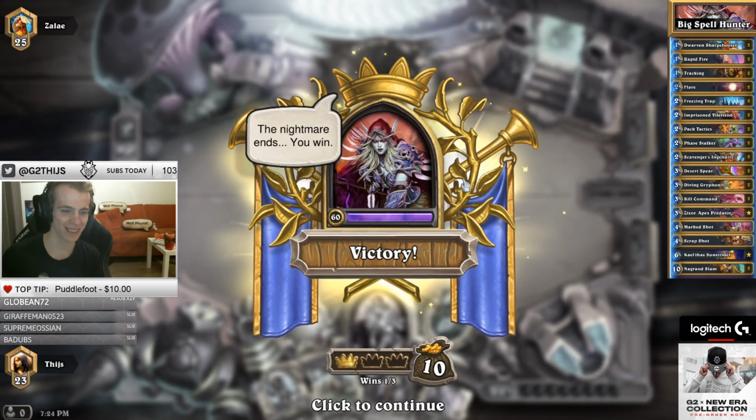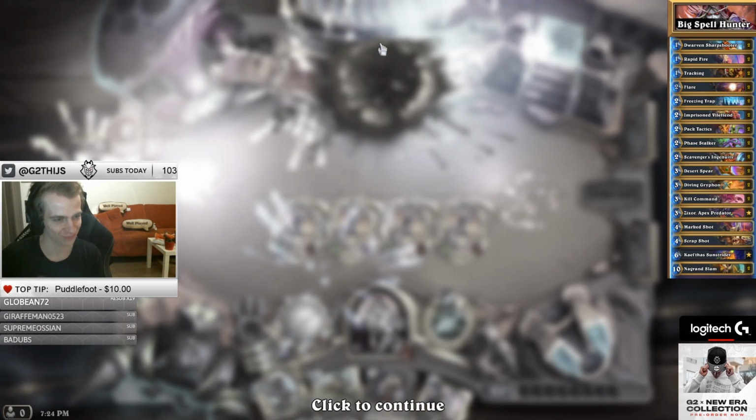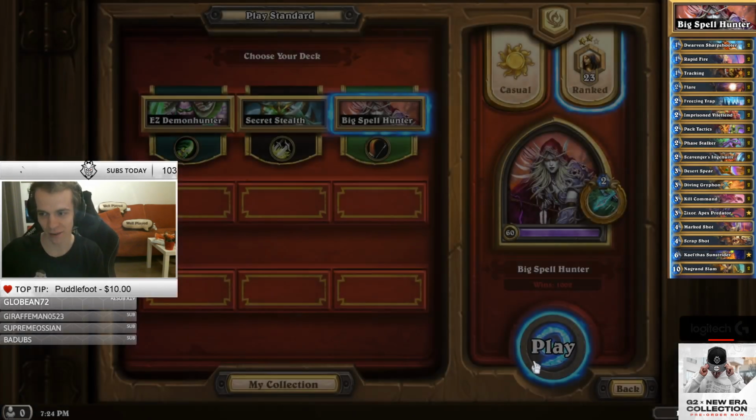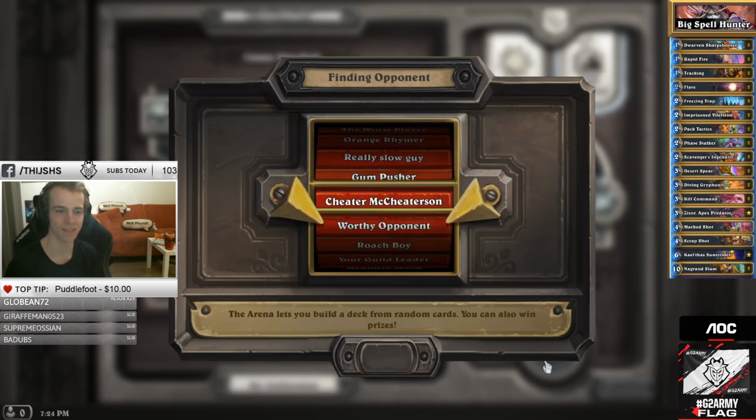7 mana, 28, 28. See? We even beat Galakrond Rogue. This deck is amazing, chat. Okay, I will do one more. This deck is good and fun. Six are the nuts.